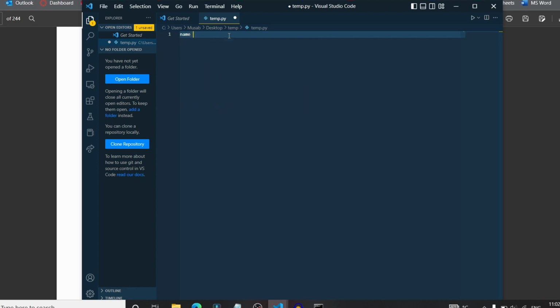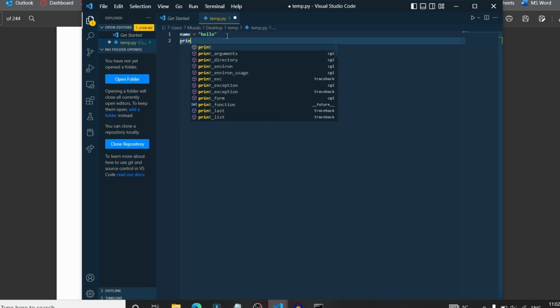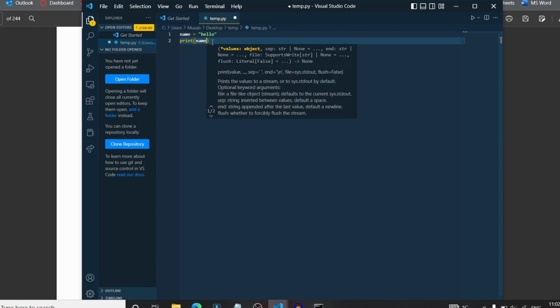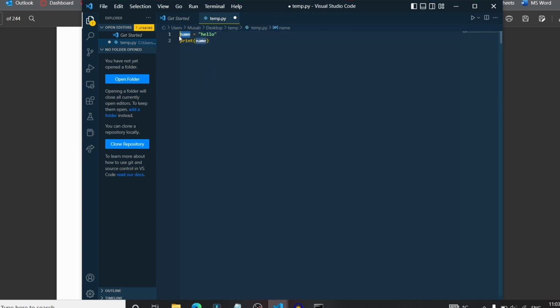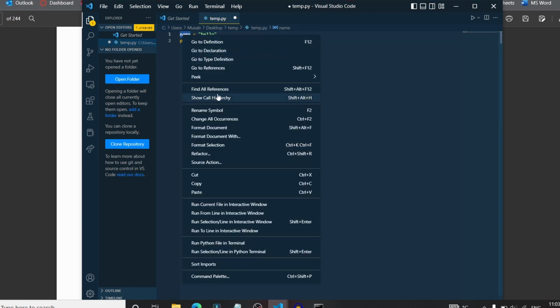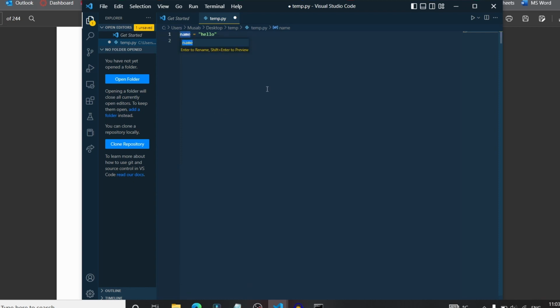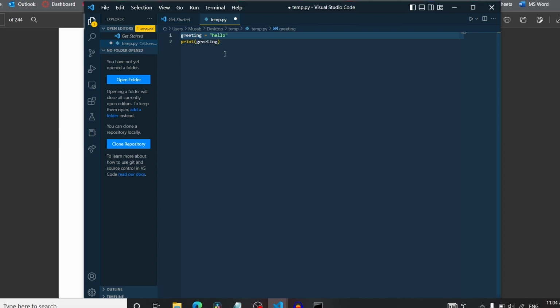And so the benefit of that is that if I were to write something like name equals hello, you'll see that hello is being highlighted in green. And then when I try to go ahead and print the name, it's going to give me name as a recommendation to write because it knows I've made a variable called name. Also, if I change my mind later on, I can go ahead, highlight this, and then rename the symbol to greeting, and it updates it wherever it finds it. Now an IDE has a lot of features, so take it slow, customize it to your preferences, but do look into it because it's a very handy tool for developers.